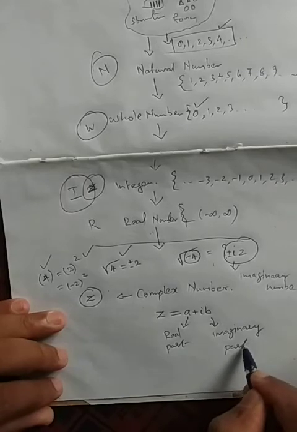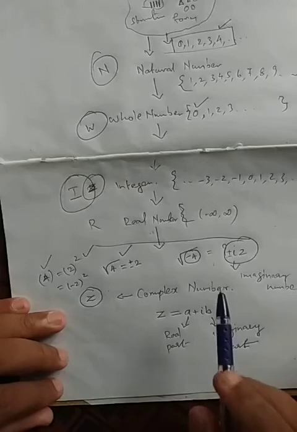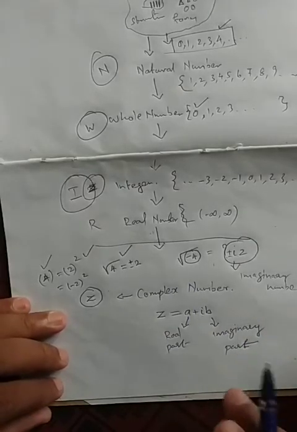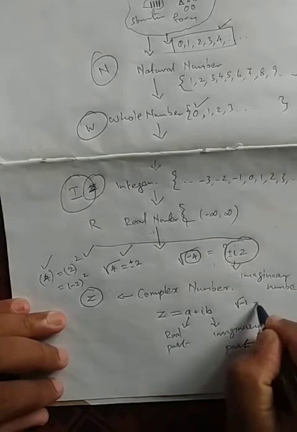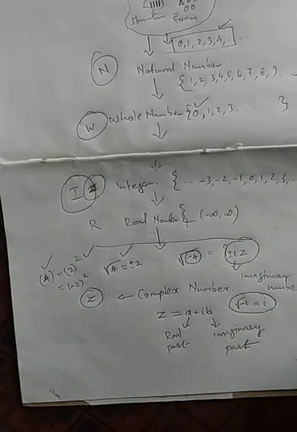Why are we saying it's an imaginary part? Because i is there with it. For a negative square root we write i. So what's the value of i? The square root of minus 1 is i, we will say. That is the thing we are going to see in these cases. So the square root of minus 1 is i, and that sticks with the b.